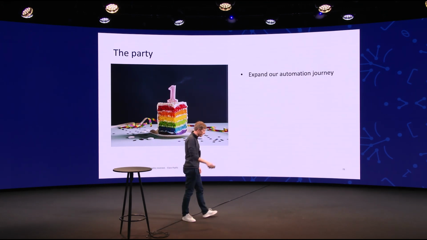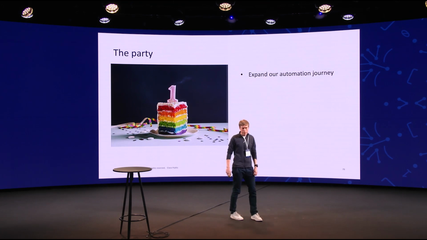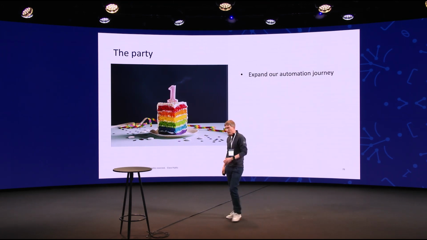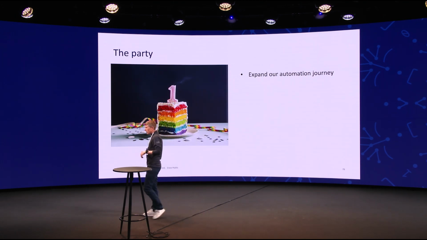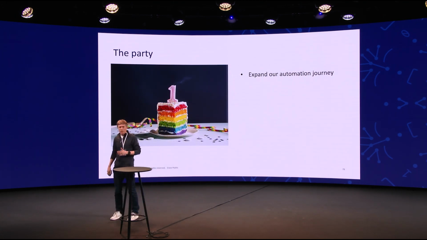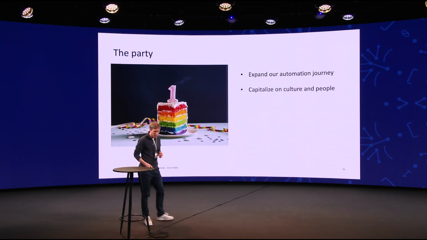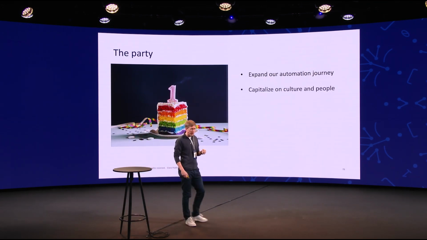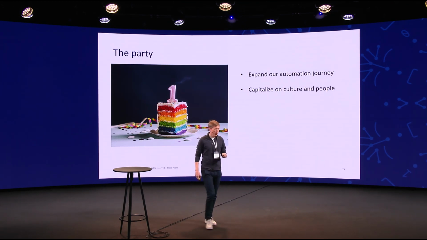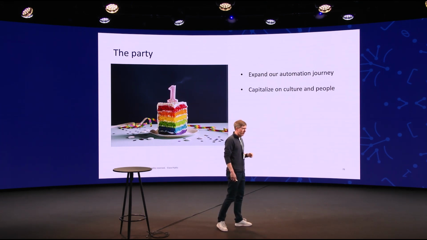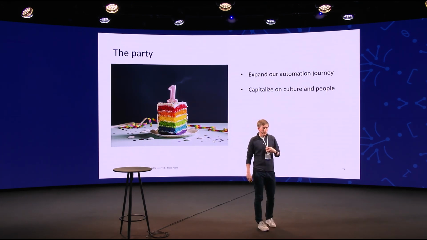In the end, what were we seeking with our parties, this first one and all the future ones? Well, we would like to expand our automation journey, not only in what we represent inside NSO engineering, but also in what we provide within the greater automation portfolio. We would like to continue to capitalize on our culture and people. It is key for us. And as we are expanding, it's important that people know what is expected from them and what they can expect from us.